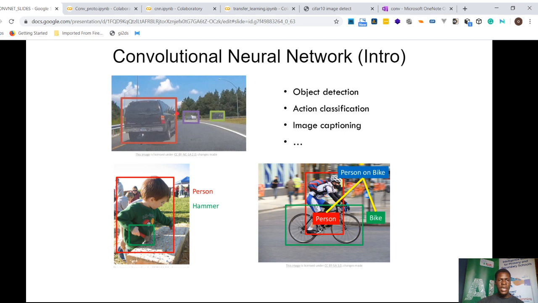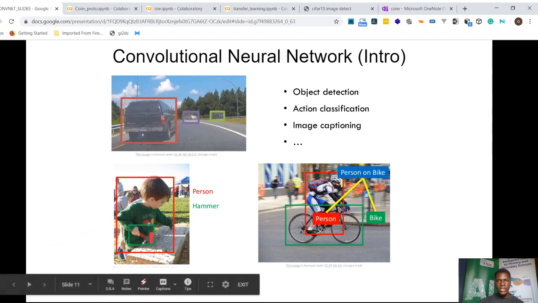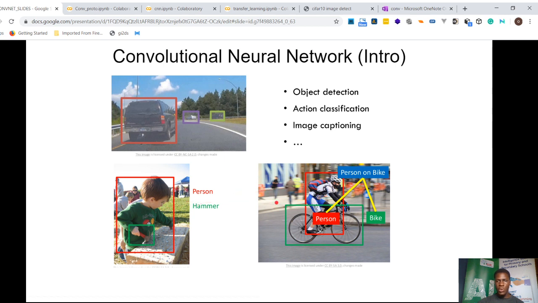ConvNet is not just using an image to detect the edges of the object to decide if this is a car. There are some features it has learned that make a car, as I discussed earlier, using the parametric weights. There is also image captioning, and detecting what kind of event is going on, like detecting that a person is on a bike. That is action classification.